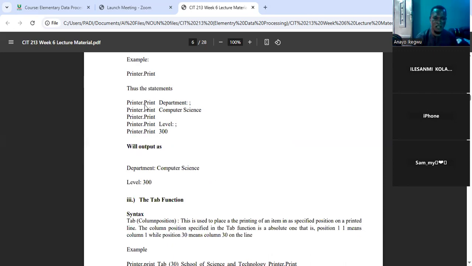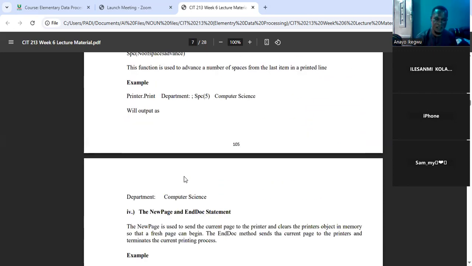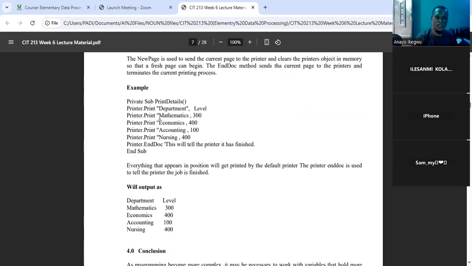All right. So all these things are just highlighted here. The explanation, so many examples have been shown in this. All you need to do, once you have the applications, is you can even copy the code or type it the way it is there. Then you run it, and you see what it would display.